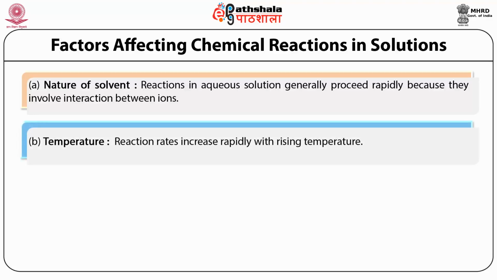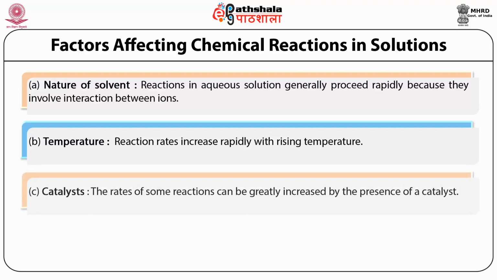Temperature. Reaction rates increase rapidly with rising temperature, and in some analytical procedures, it is necessary to heat the solution to ensure that the required reaction takes place with sufficient rapidity. The presence of catalyst. The rates of some reactions can be greatly increased by the presence of a catalyst. This is a substance that alters the rate of a reaction without itself undergoing any net change.